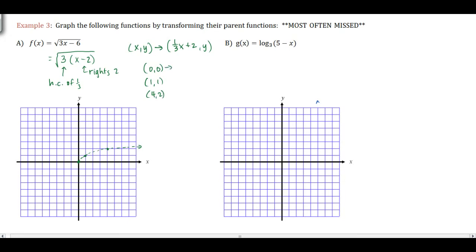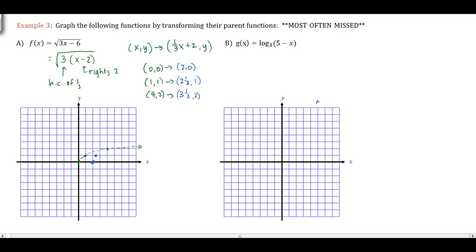But now do these transformations, right, that we've noticed from reading the problem. We know what it is, and now let's apply them. So if I apply it to the first point, I get the point 2, 0. If I apply it to 1, 1, I get 2 1/3, comma 1. And if I apply it to the last one, I get 3 1/3, comma 2. So what do these points look like? Well, where's 2, 0? So 2, 0 is right here. And then 2 1/3, comma 1 is right there.